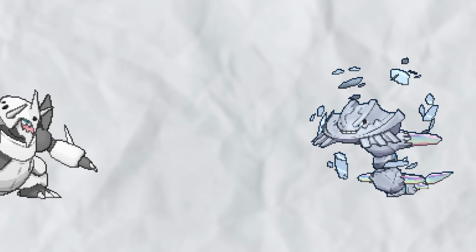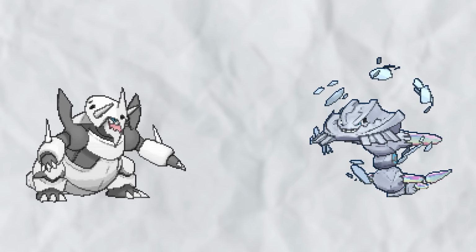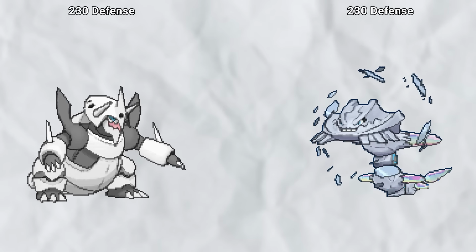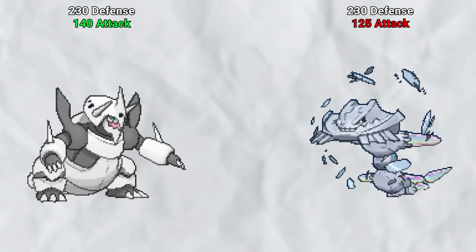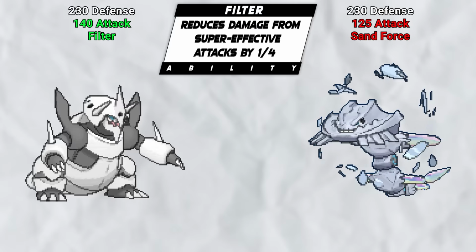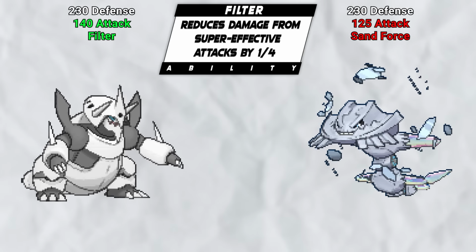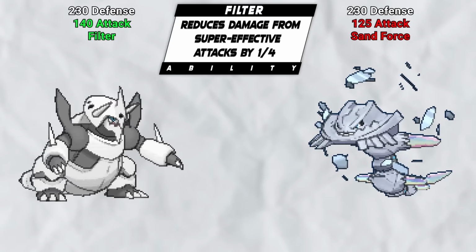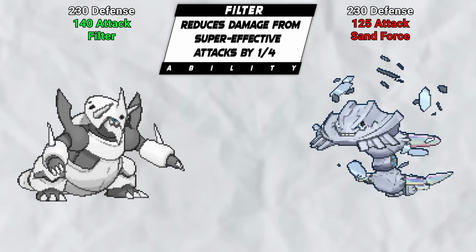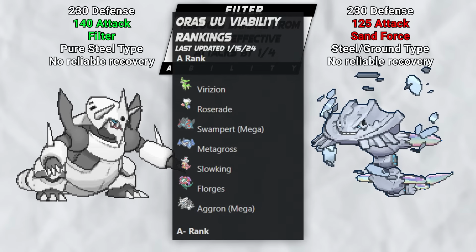Well, remember how I mentioned Mega Aggron? He's probably the reason that Mega Steelix is a bit outclassed in UU. They both have 230 base defense, but Mega Aggron has 140 base attack and a fantastic defensive ability in Filter. Filter is the same ability as Solid Rock. It just cuts incoming super effective attacks by 25%. Mega Aggron also loses base Aggron's Rock typing, so now it's a pure Steel type, making it a fantastic wall other than no recovery outside of Leftovers.